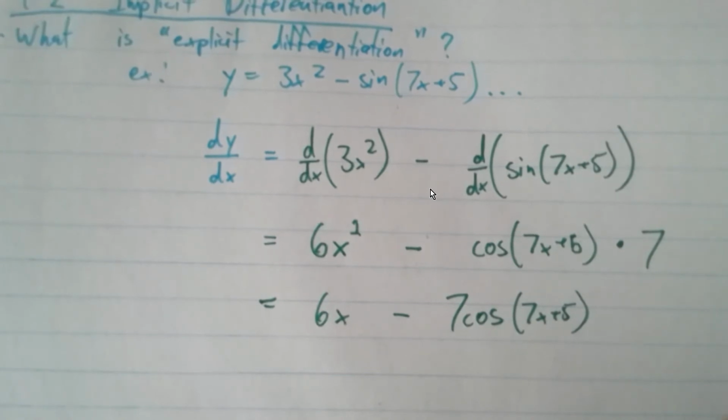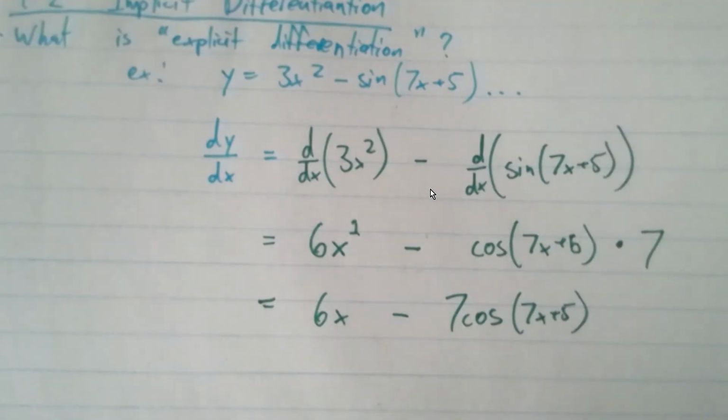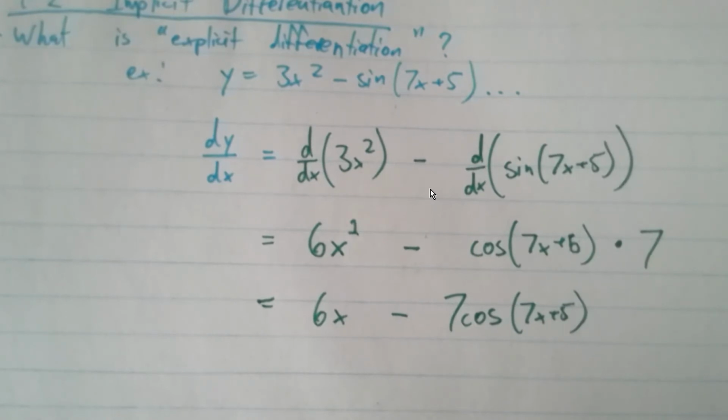take it. So here's what it's going to look like. It's a chain of commands, right? Or a chain of procedures. You first take the derivative of the outside, which is the cosine of whatever's in there. You keep it the same. And then you take the derivative of the inside, 7x plus 5. I can do that in my head. The constant is plus 5, so the derivative of a constant is 0. And then what's the derivative of 7x?